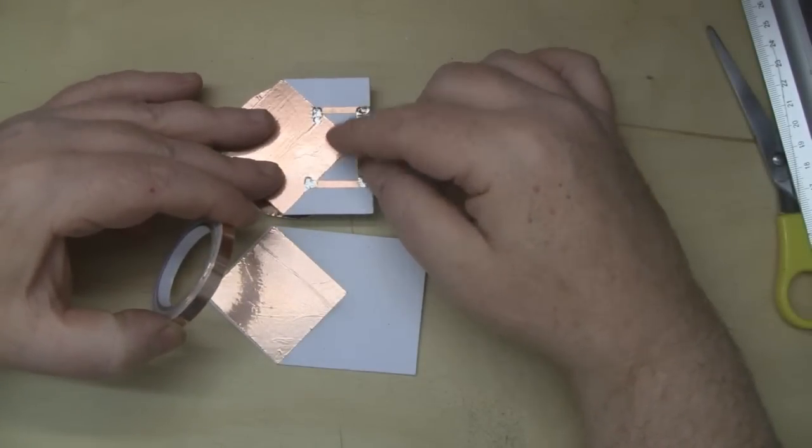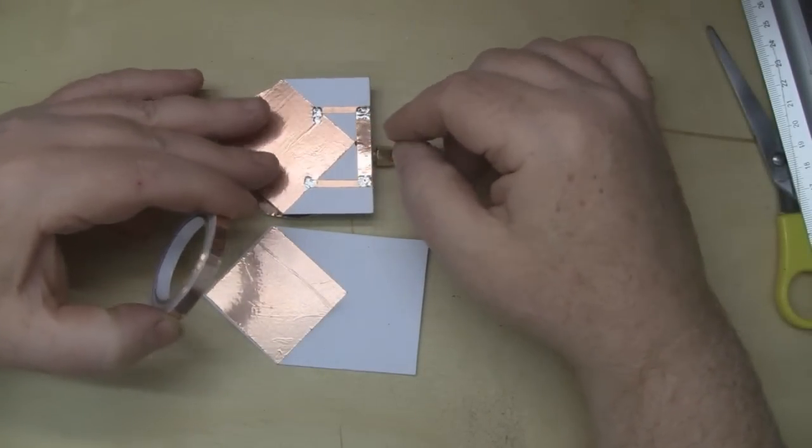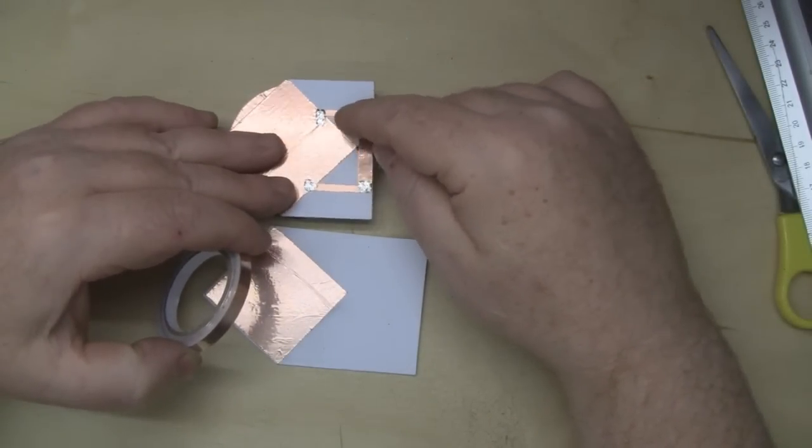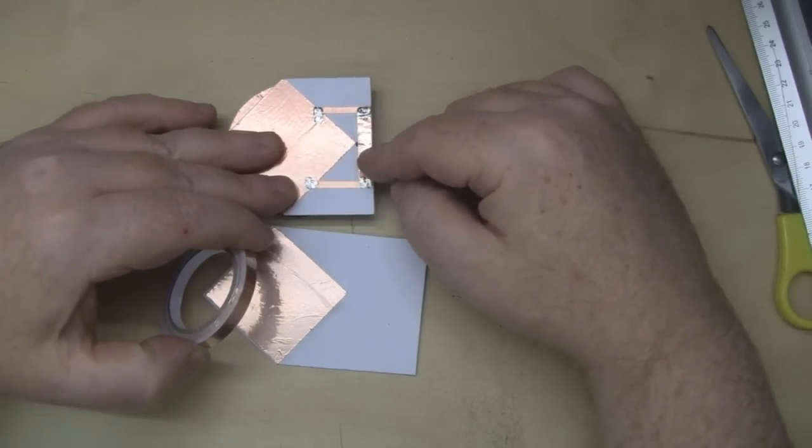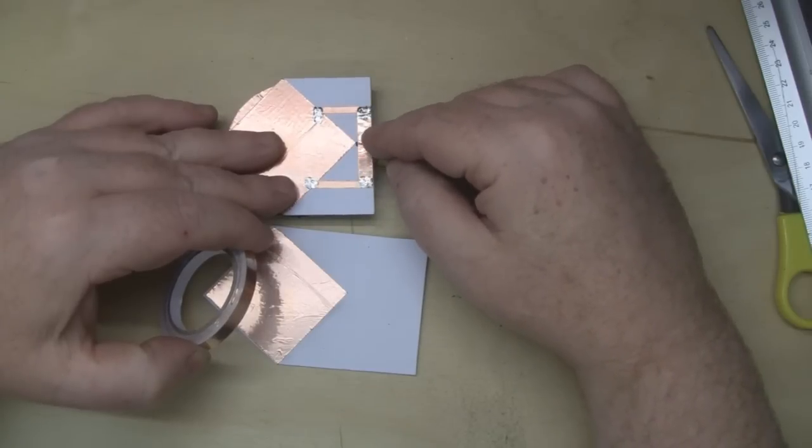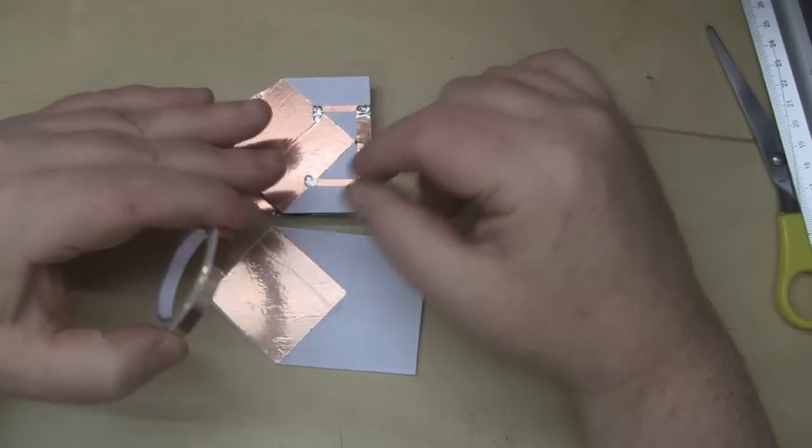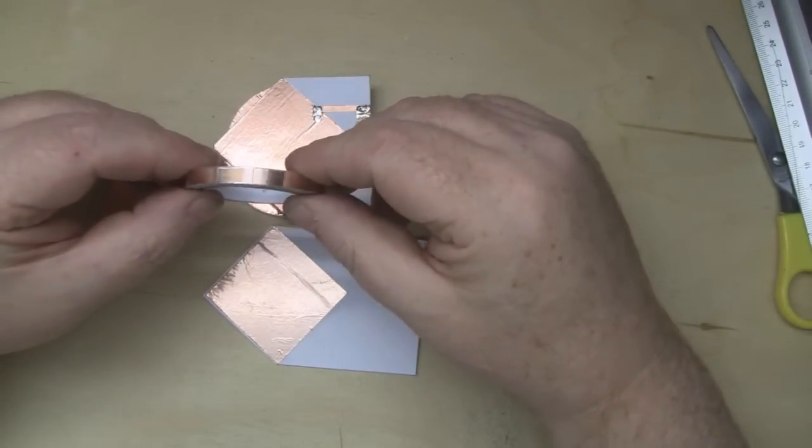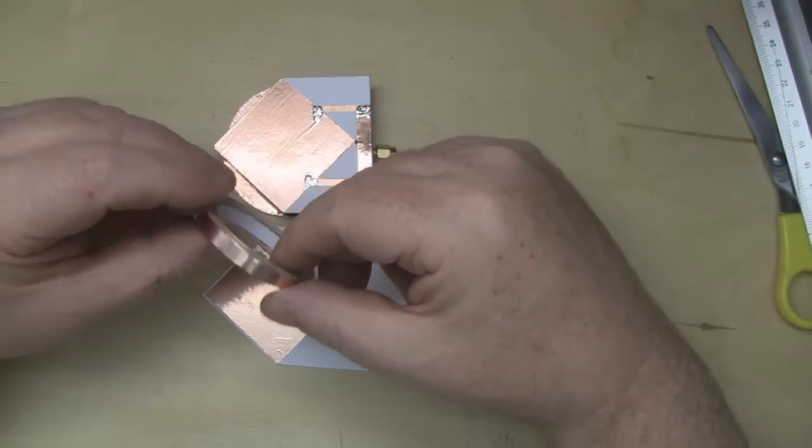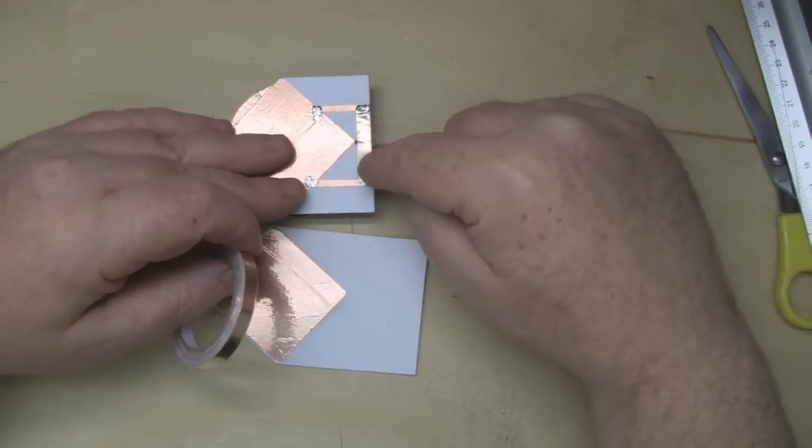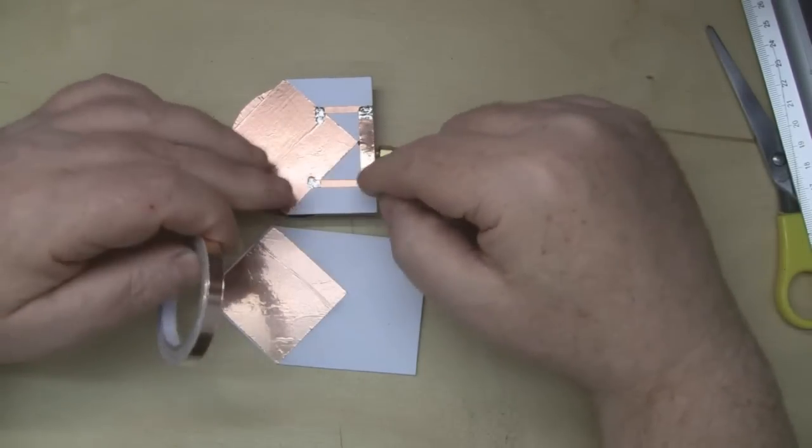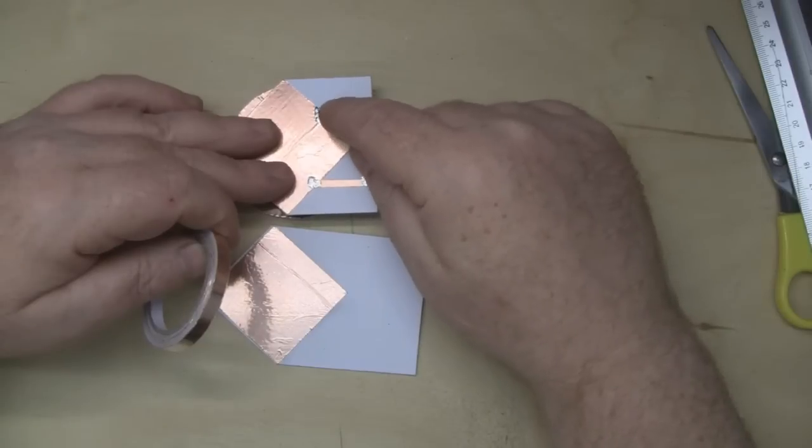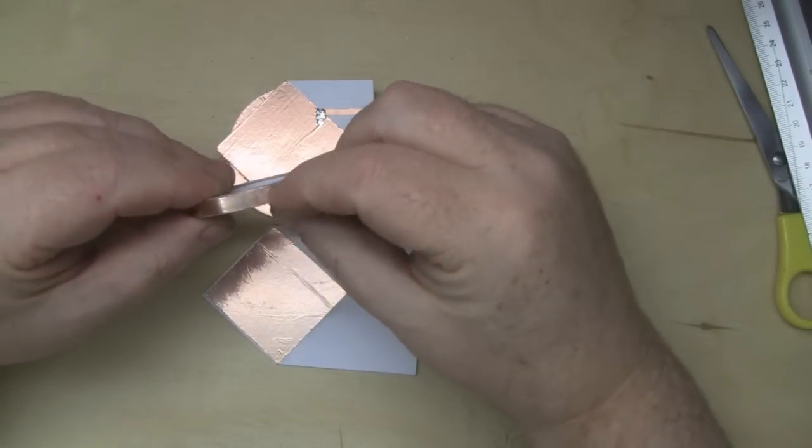Now we're going to make the feed points into the antenna itself. We've got this wider piece of copper that's exactly one quarter wavelength long - 31 millimeters. This copper tape is six millimeters wide, and this piece at the quarter wavelength is exactly six millimeters wide.